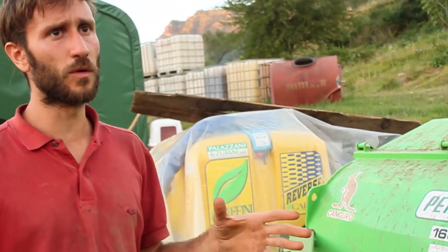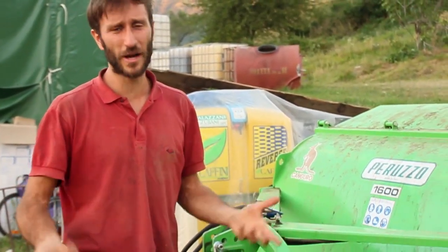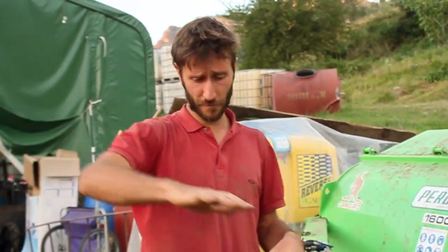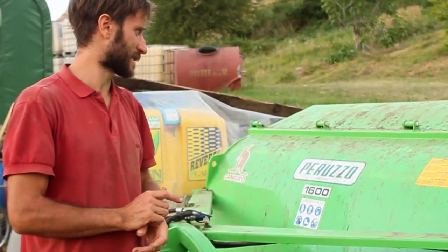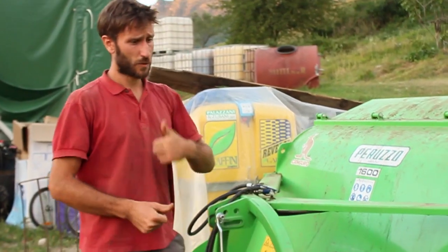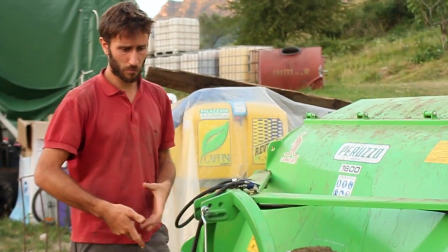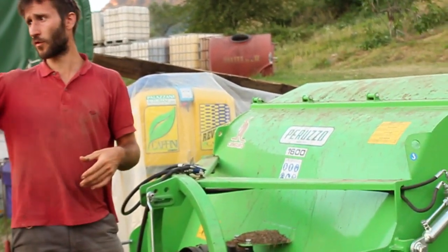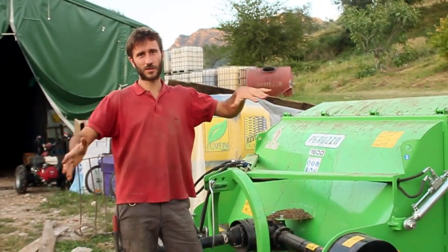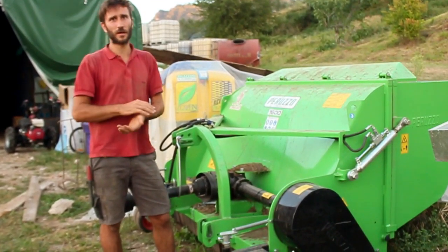To me it's the best choice when people think they need a wood chipper. A wood chipper is very expensive and it's a very long process, because you have to take the wood, put it in the wood chipper, and move the chips again. This one chips up to eight centimeters in diameter, so it handles quite big wood. You can make long rows of prunings and just go on top of them, and it chips very, very fast and easily, with less diesel as well, just collecting and bringing it away. We use it to mow the grass for mulching the gardens, for chipping the prunings of trees like olive trees, for mulching or biochar making. It's a very good tool because, especially on our morphology and type of soil, it creates homogeneity on the soil — closing the holes and cutting the stones coming out from the soil.